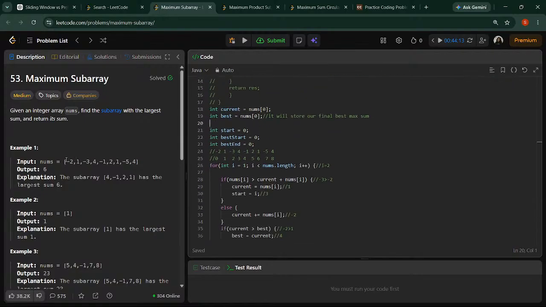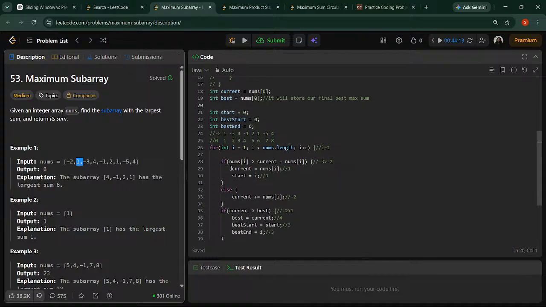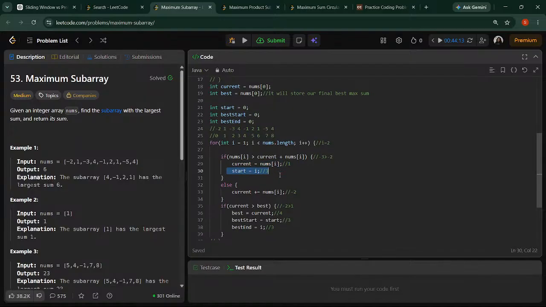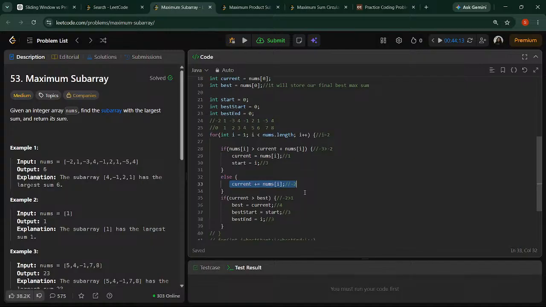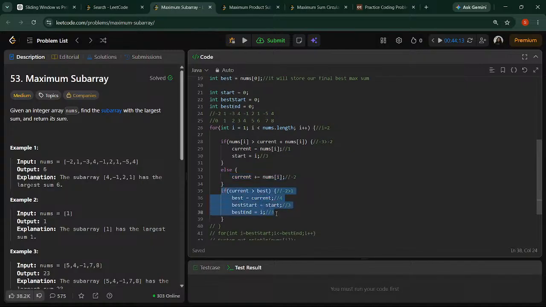We started a loop from the first position and compared our new subarray with the previous subarray. We compared -2 with -2 plus 1, which is -1, and -2 is less than 1, so we started our array from there. If our new subarray is greater than our previous subarray, we store current with the new starting subarray and store the starting index. Else we continue with our old previous subarray. And this is the part where we store our best subarray indices.